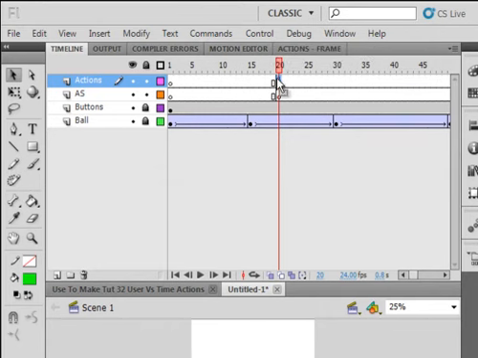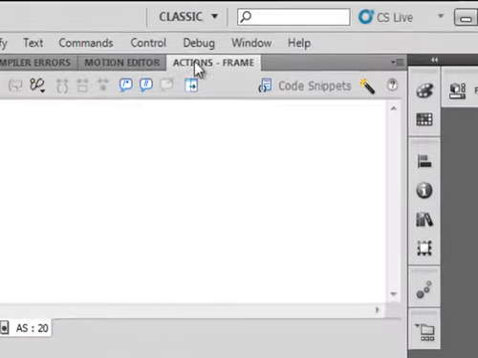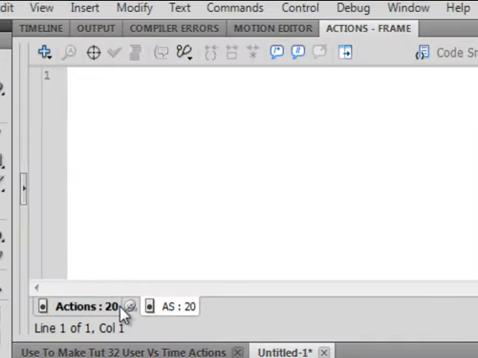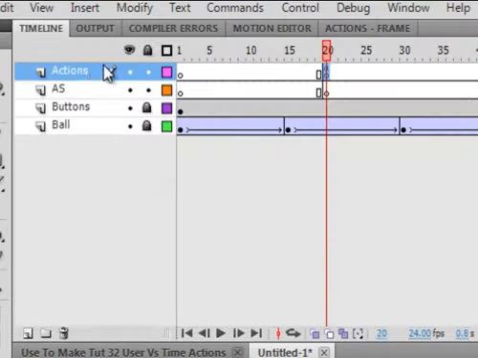So if I open this up right here, now you see I got this AS down here. That's the actions layer I made. When you use code snippets, it makes its own layer called Actions, and it was still frame 20. If I go back to this timeline, there's the layer I made, where I would have put my code, but because I'm just trying to show you how to use these code snippets, when I created that, I selected a frame and that put it right there.